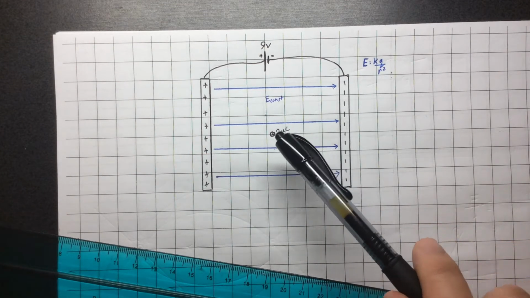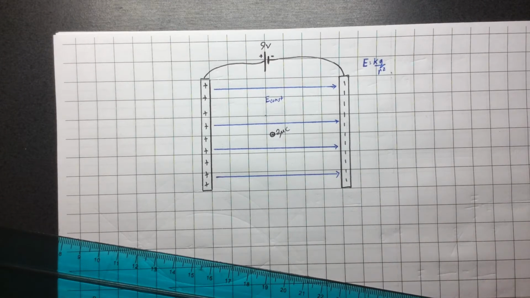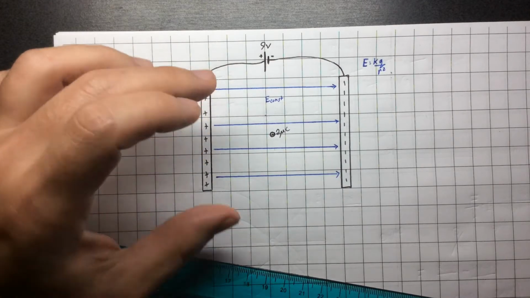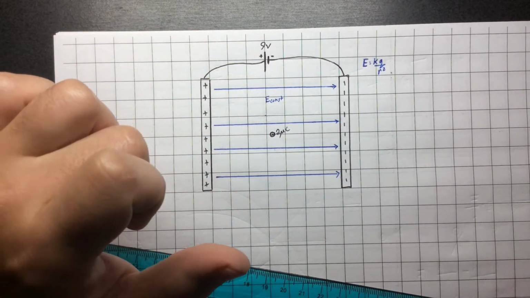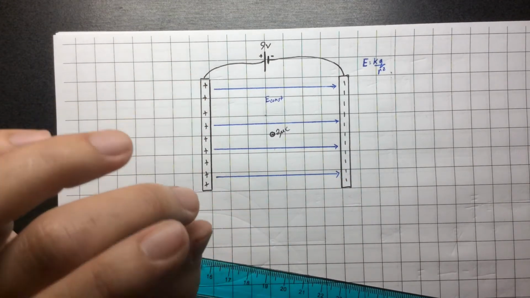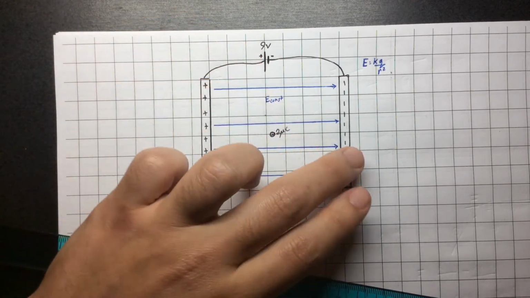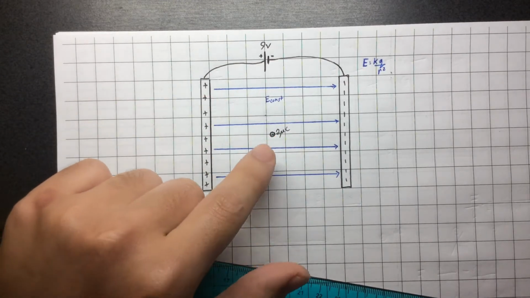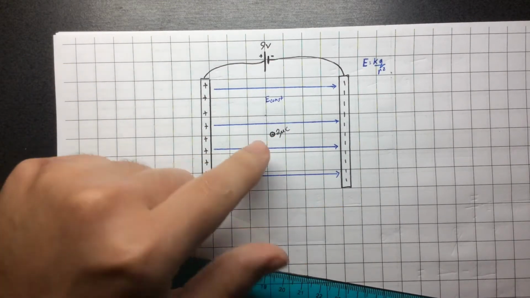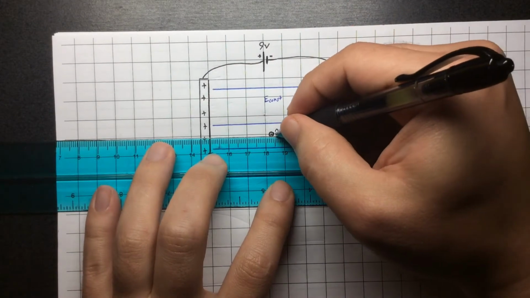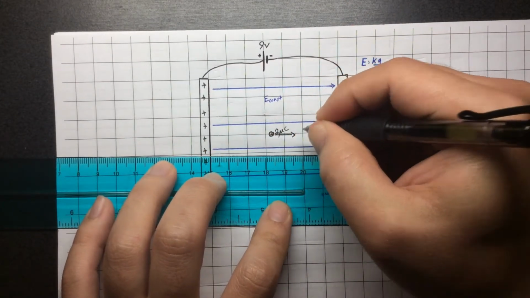So looking at this charge, it's a positive charge. So take a guess what's going to happen. And if you're looking at the picture, we got a positive charge. We have a positively charged plate over here, this conductive plate. It's positively charged. It's attached to that positive side of the battery. We have a negative plate over here, negatively charged. If you know anything about charges, then you know that like charges will repel and opposite charges will attract. So this charge in the middle that I placed here, as soon as I place it there, it's going to have a force that points to the right. Okay, it's going to be pushed by this one, and it's going to be pulled towards this guy. So by placing this charge, it's going to have a force in that direction.